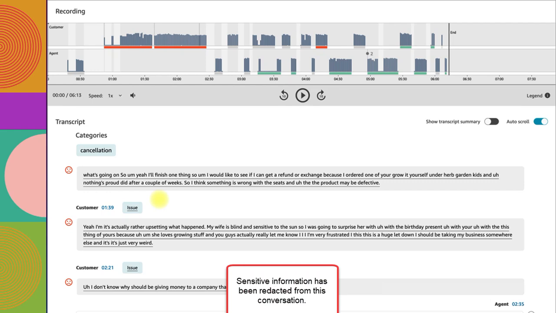So this is what Contact Lens does for you. It looks at whether the sentiment of the customer could have gotten better. It doesn't look like that happened here, but this is just an example to show you what you're trying to avoid, and this poor sentiment from the customer is something that you want to improve. You want the customers to be happy when they leave the phone. You don't want them to cancel service. You don't want them to not buy there anymore. So just an example of what the analysis can do for you.